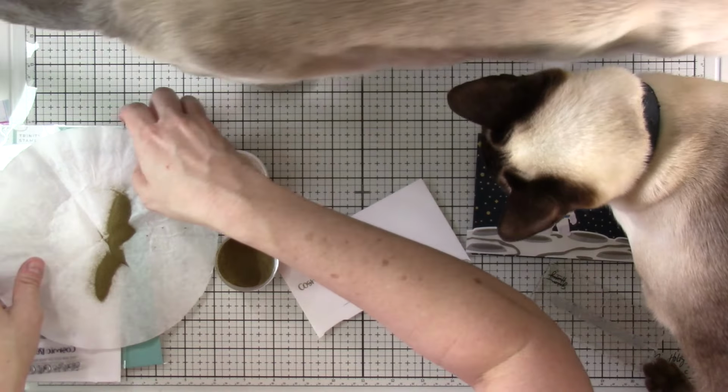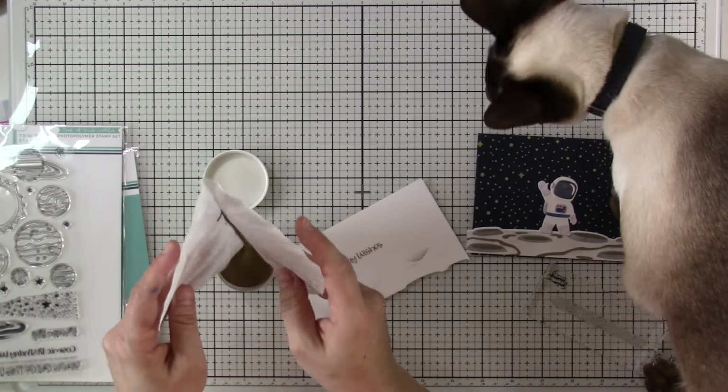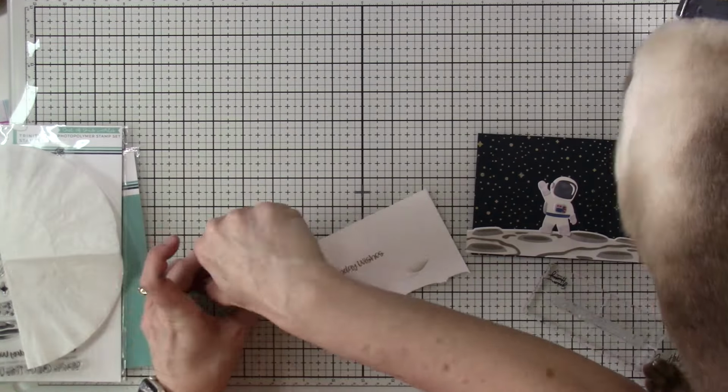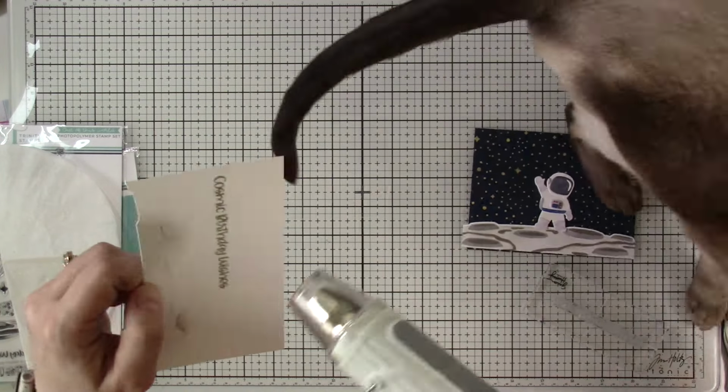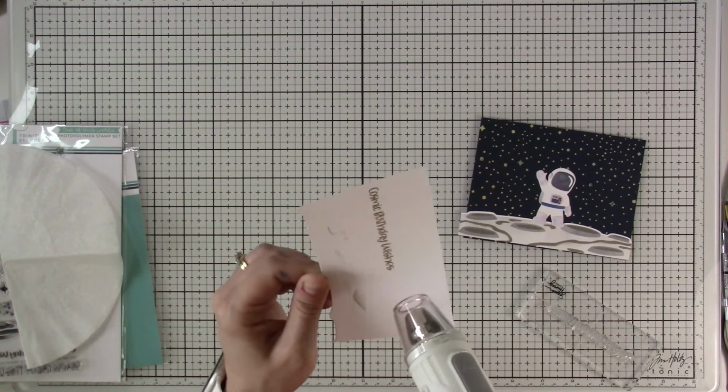I'm telling you, I narrowly avoided an absolute disaster because he jumped up there to scare Miles, and he very easily could have kicked that embossing powder everywhere. I'm telling you. Oh, a day in the life, right?